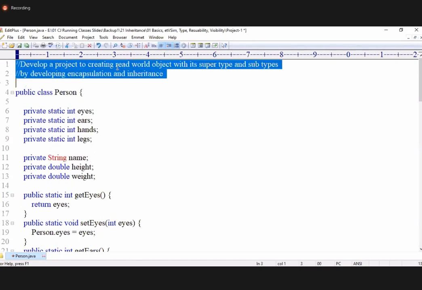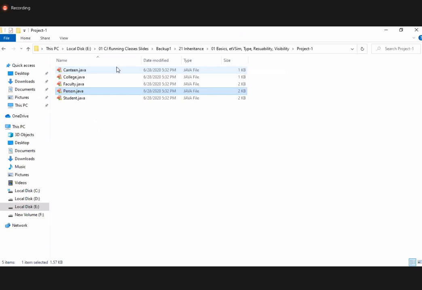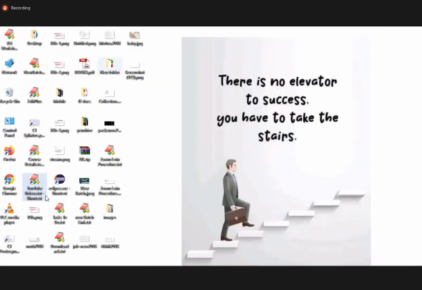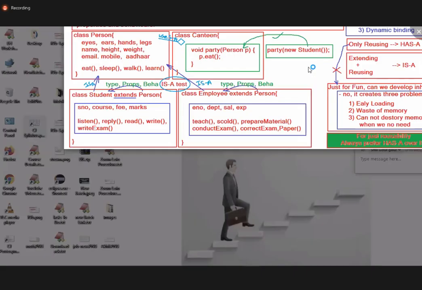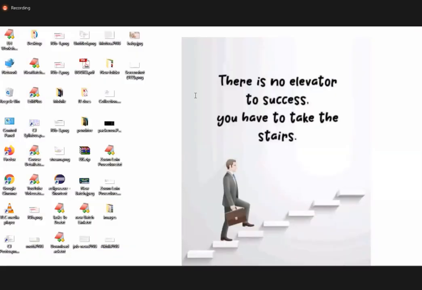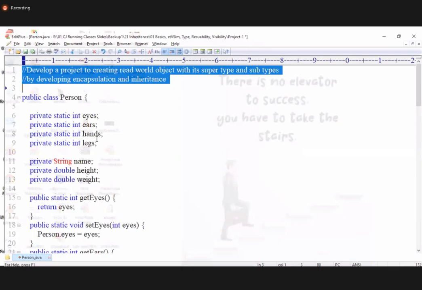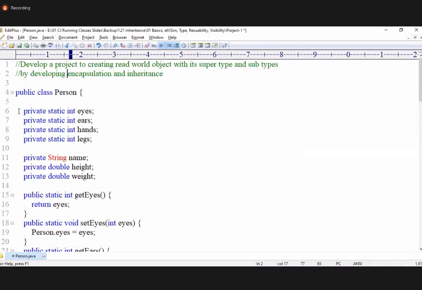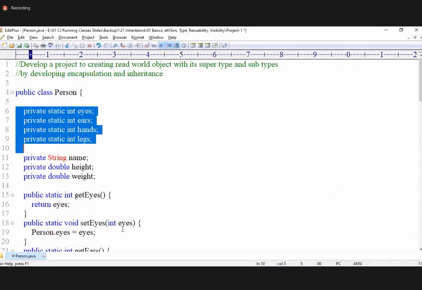Up to now, whatever knowledge you gained, I'm going to use everything in this project. That means these 55 topics, inheritance, and types of inheritances we'll see later. All these 55 points I'm going to show you in this project. Encapsulation means private fields, private static and non-static fields, setter method, getter method.